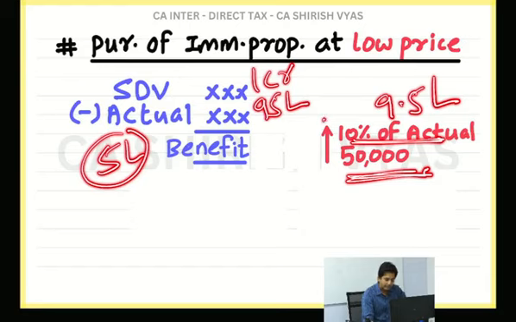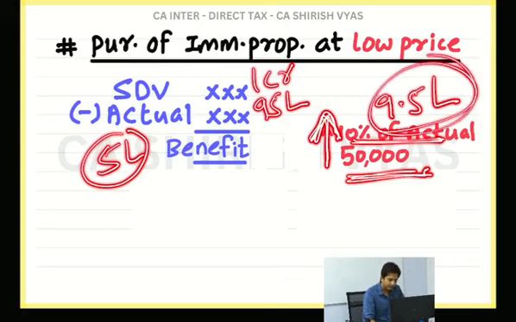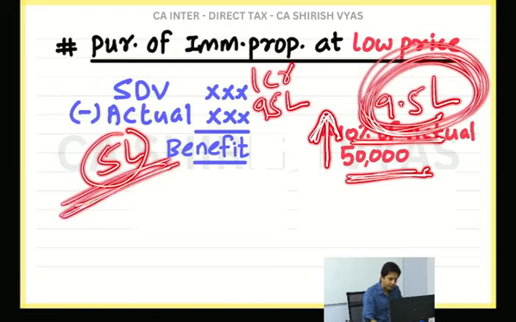And then what does this arrow mean? Arrow going up means whichever is higher. So what is higher? 9,50,000. Now compare with 9,50,000, what is the benefit you are getting? It is small. So if you are getting a small benefit, exempt. 5 lakhs is smaller than 9,50,000. If it would have been a big benefit, greater than 9,50,000, then it would have been fully taxable.